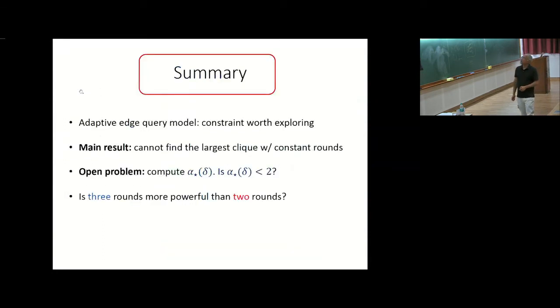And the open questions, again, as I said, this might have been solved. We'll probably know if it appears on the archive, but still, I doubt whether they know precisely what it is. And in Mickey and his students' paper, how to shave off some log factors. And this is a nice question: is 3 rounds more powerful than 2? Or 4 rounds more powerful? Okay, I'm sorry I went 5 minutes over.